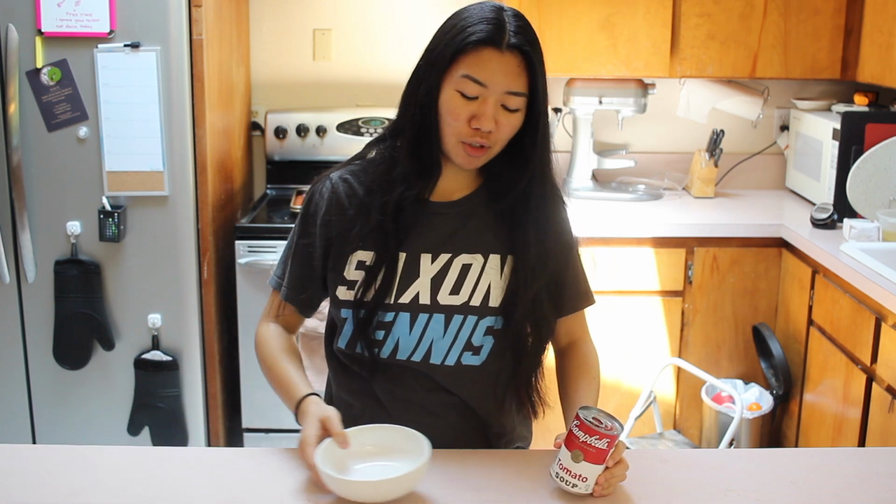Now I'm just going to demonstrate this for you because I don't really feel like opening up another thing of food. So what you're going to do is pour it in here and microwave it. Maybe sprinkle some parsley on top. And then to upgrade this meal, you're going to add some stuff on the side. A salad, grilled cheese, maybe some saltine crackers. That's going to upgrade this meal, bring it to a whole nother level.